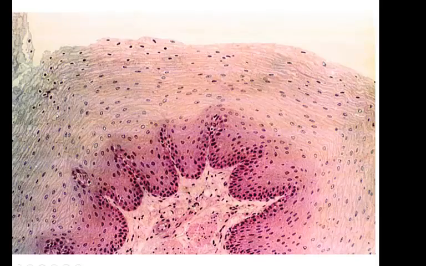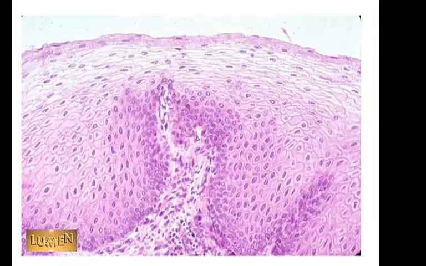I don't know if you've ever been in biology class and you've taken a toothpick and you've scraped the inside of your cheek and then put it on a slide and stained it. If you've done that and sloughed off some of these cheek cells inside your mouth, you can stain them, you'll actually see nuclei in those cells, and that's because the nuclei are all the way up to the surface. Whereas if you did that with your skin cells, you're not going to be able to see those nuclei because they're down quite a bit deeper. So here's non-keratinized stratified squamous epithelium. Here's that areolar connective tissue underneath.